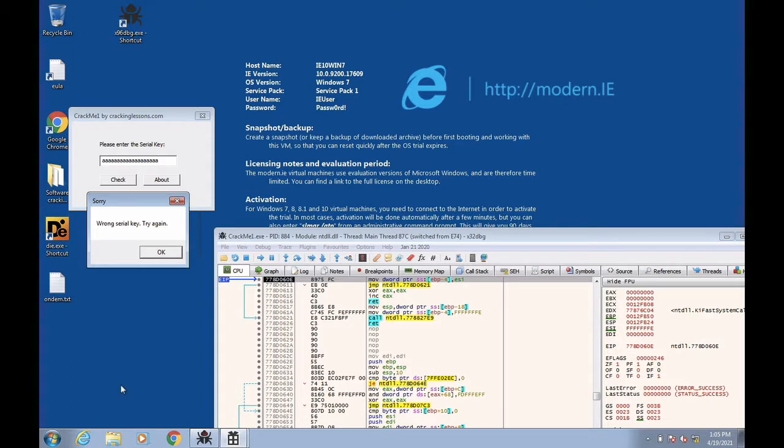That is what we are going to tackle in our next lesson, where you'll be cracking the serial key. So this lesson is about analyzing the PE of a software, that is, getting the entry point of any application, whether it's a command line or a GUI, that is graphical user interface. I hope you understand all this. In the next lesson, we are going to look at how to crack the serial key of this application.